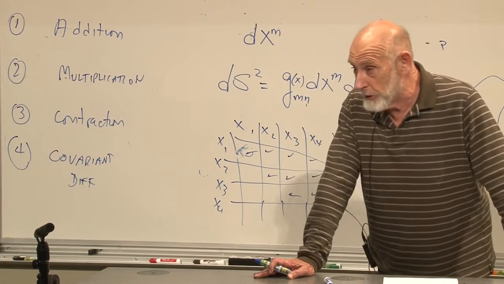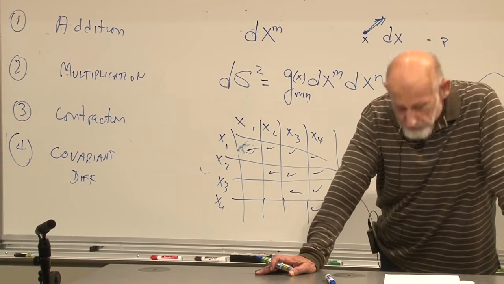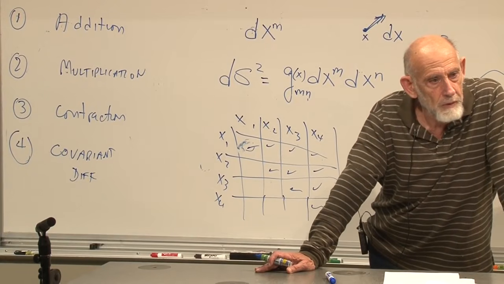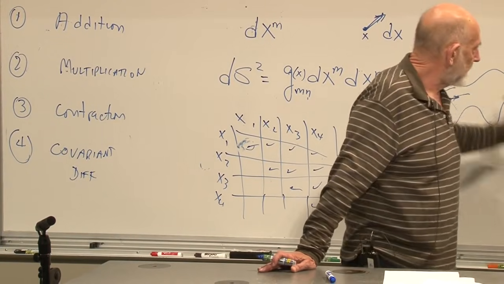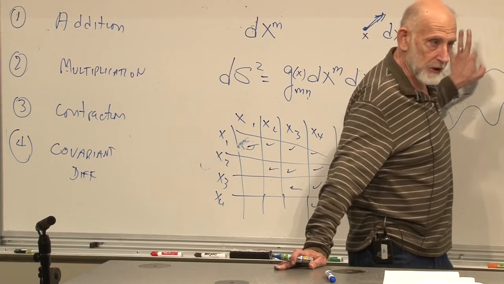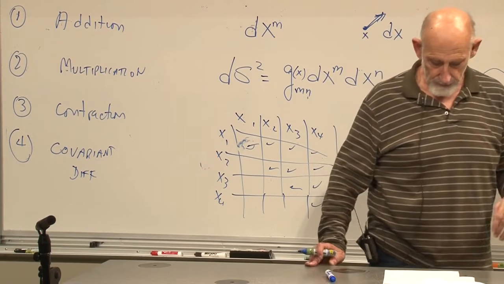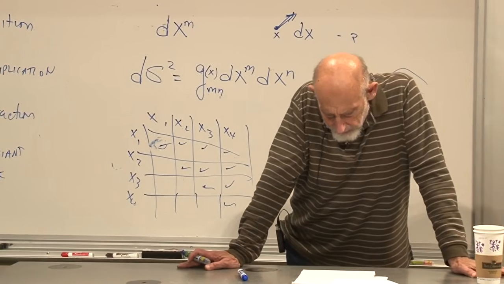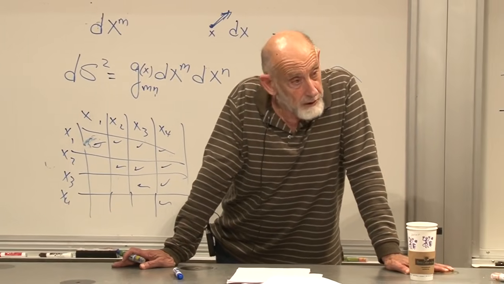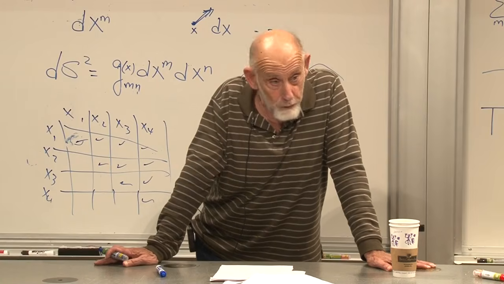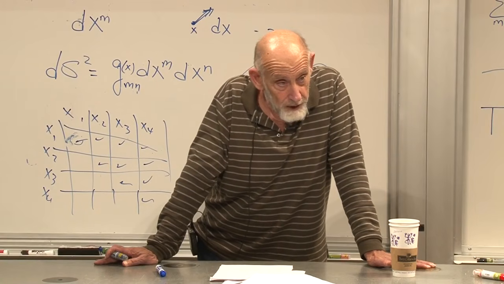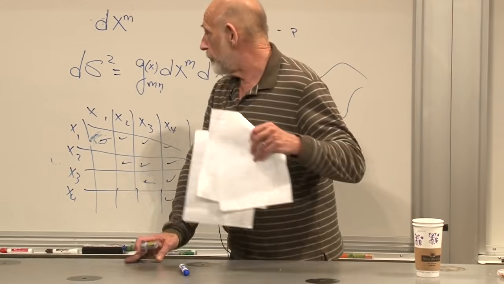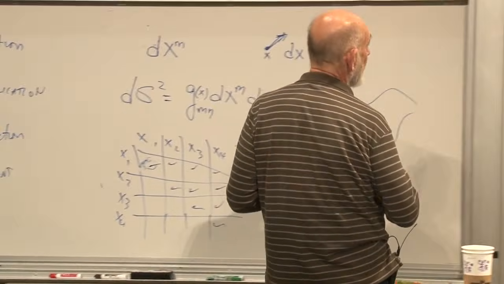As you say, in 3 dimensions, it would be 6. How about in 2 dimensions? 3. The 2 diagonal elements and 1 off-diagonal, which you can take to be the same as the other off-diagonal. Okay, so 10 independent elements to the metric tensor. So far, we haven't proved it's a tensor. I call it the metric tensor, but let's now prove that it's a tensor.